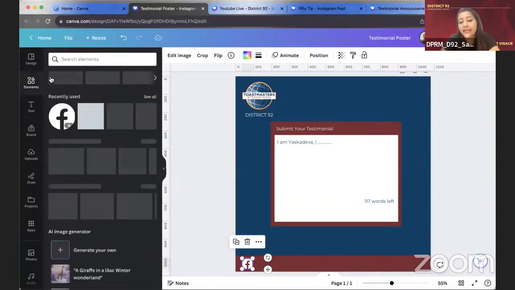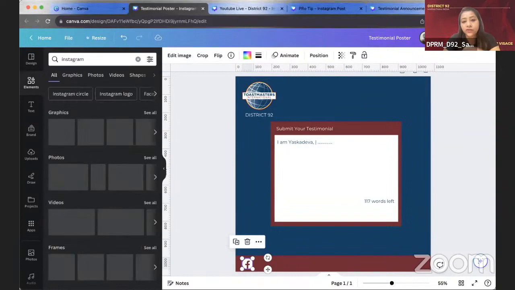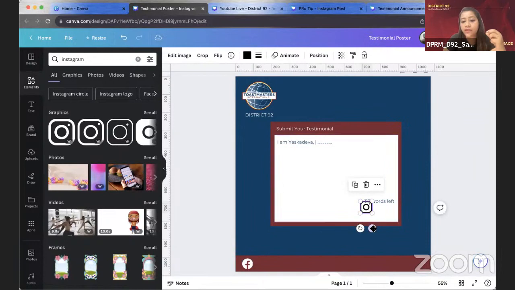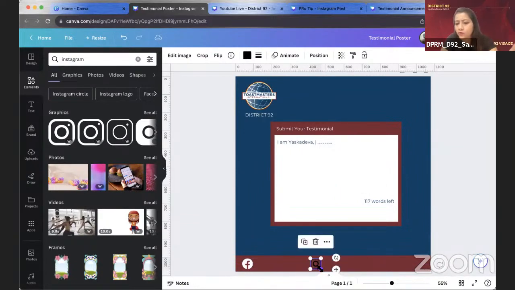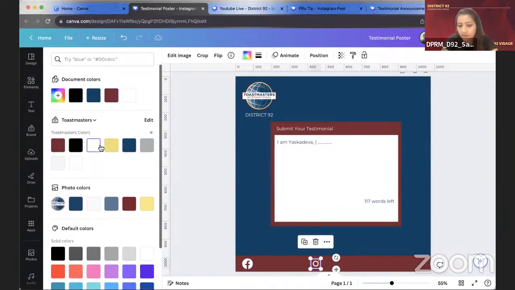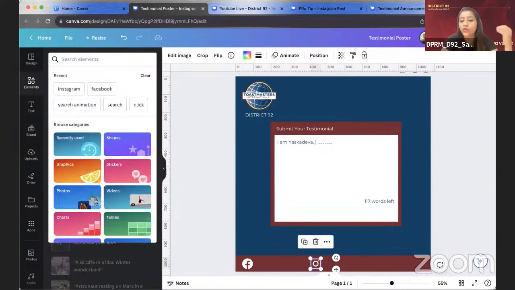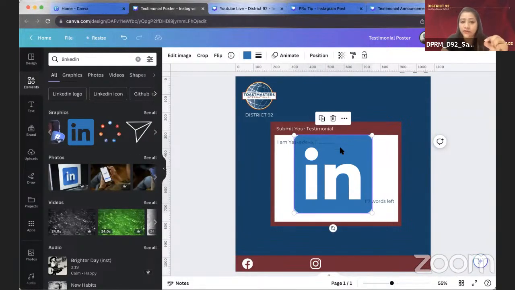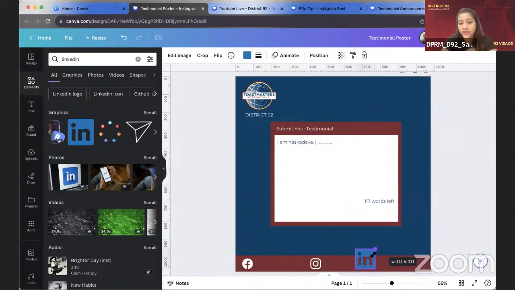Absolutely. Like Divya mentioned, you are not only creating a poster, you're also creating or inventing something new, which might hit someone who's not a member, who's not enrolled in Toastmasters. They might want to follow, or just have a look at their Facebook page or Instagram page. You also want to make sure that in the end you're driving a few new members and attracting them towards your club. So for that, we at the District 92 PR team have fixed a header and a footer, right?